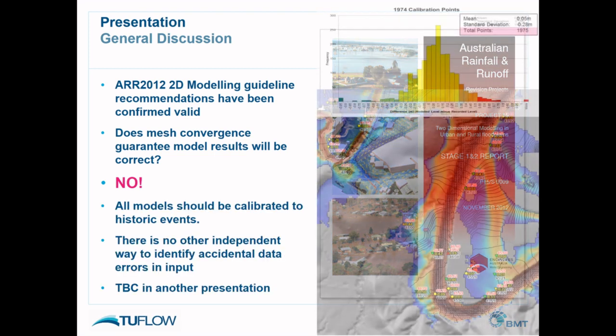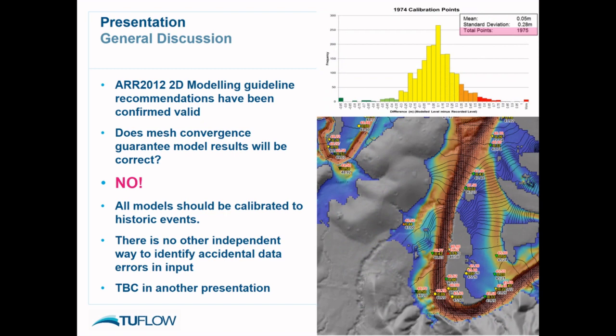And the reason for that is the results that we receive out of our hydraulic models are inherently based on the inputs that we put in. If there's errors in those inputs, albeit accidental errors, they will then translate through the results and mean that the results aren't accurate. The only true way that you can achieve accurate results with some level of certainty is to calibrate your models. Calibrate to historic events and compare those results against those historic flood marks or flood gauges.